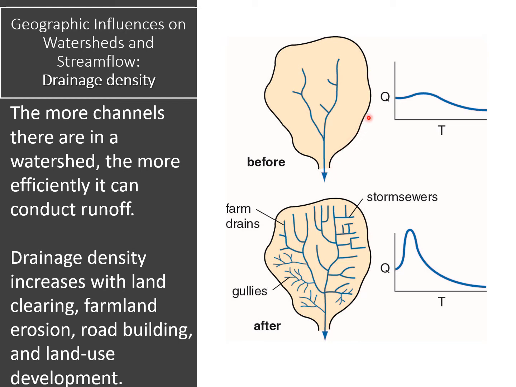So here we're looking at our drainage basin or our catchment, and this is a river system with what we would call a low drainage density. There's not a lot of surface channels on this. And if we were to put in a discharge gauge, and we look here, Q is discharge and T is time. With events, we can see that we do have a raising of the level of water in a river, but it tends to be a low peak and a broad temporal framework.